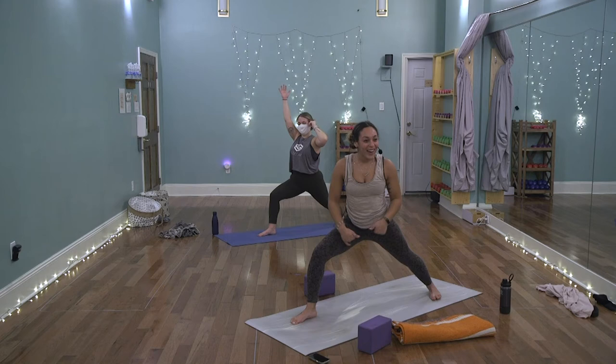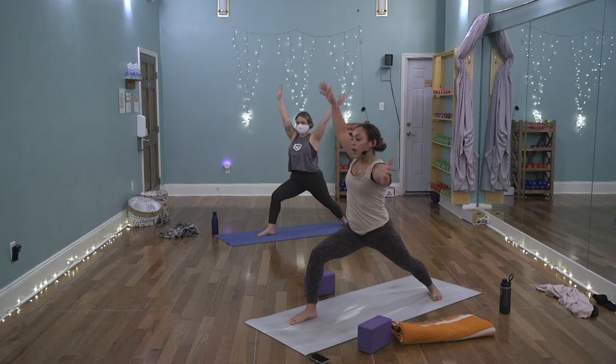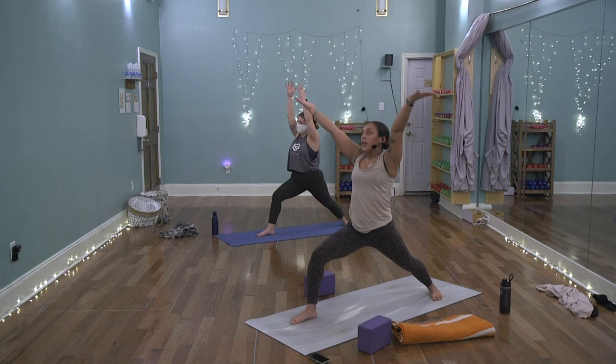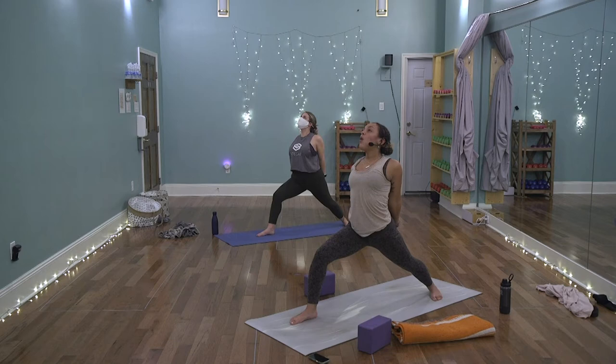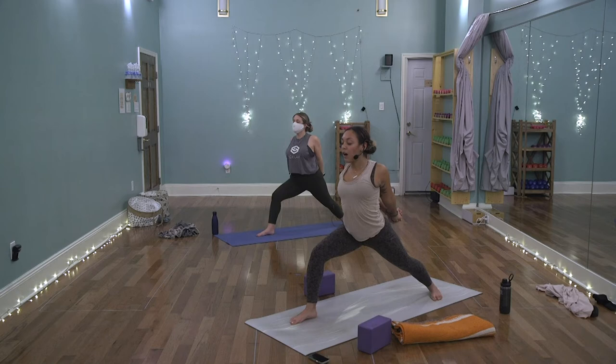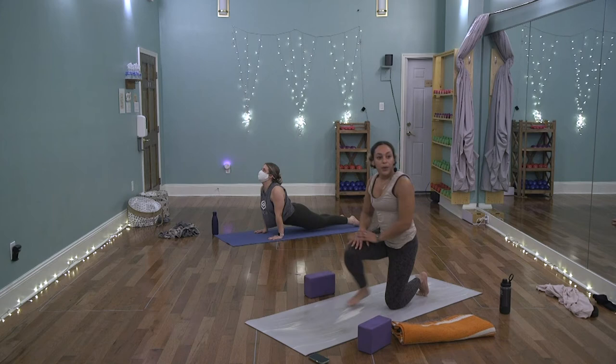Find heel-to-heel or heel-arch alignment. Face forward and rise up for warrior one. Bend deeply in the front knee — if you need more space between the feet to get that front knee really bent, find that. Take the left arm and really wrap the shoulder and ribs toward the top of the mat. Take a full breath, reach up through the fingers. On the exhale, float the hands behind you and interlace them at the low back, crossing the knuckles away to open the chest. Lead with the heart as you fold forward, then release the hands and step it back — flow through your vinyasa or go to downward dog.